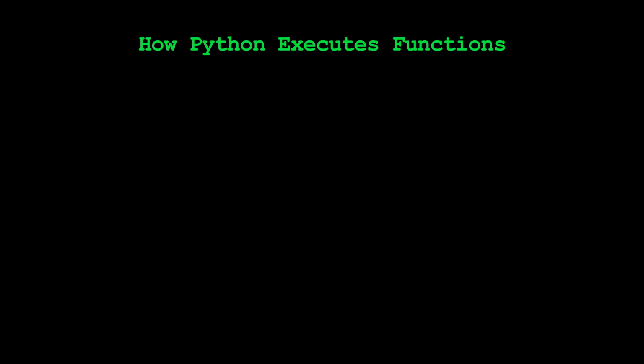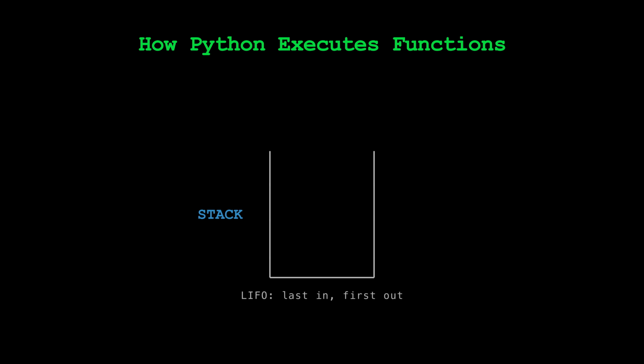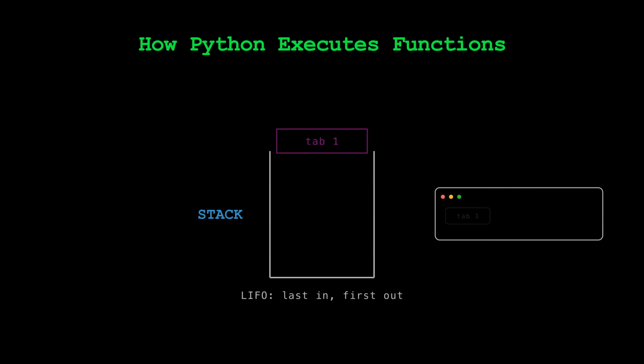A quick word on the stack data type. A stack is a simple structure. You only add to or grab from the top. This is also known as a LIFO, last in, first out. I'd like to think this is similar to how I handle 100 open tabs in my browser when I'm researching something. I jump from one topic to another, then return through them one at a time as I finish each.